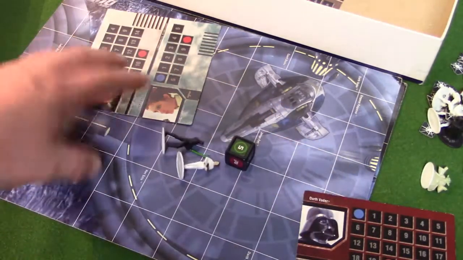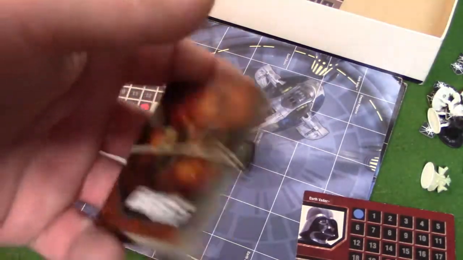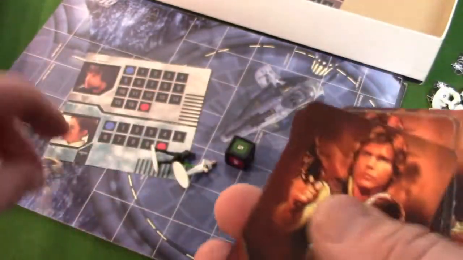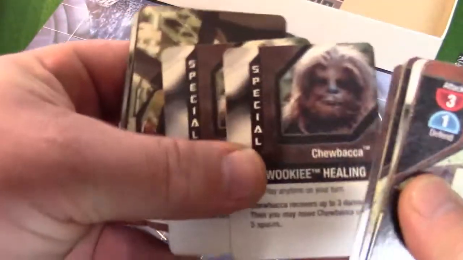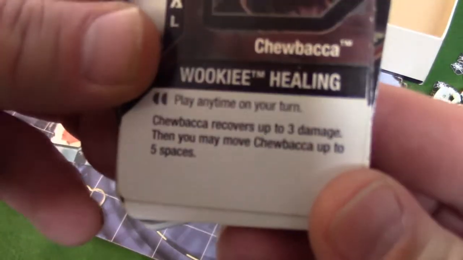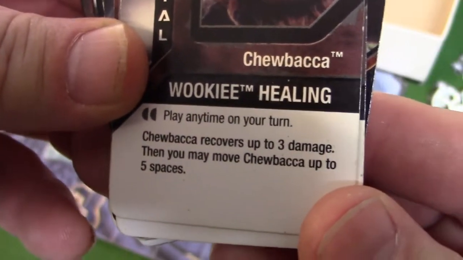You've got little strategy things that you can do on all your cards, like say for instance there's Han Solo. Let's take a look, and there's like I said, there's special cards in there too. Here's a Chewbacca one, because Han and Chewie are a team, of course. And he can do some healing if he plays this card.